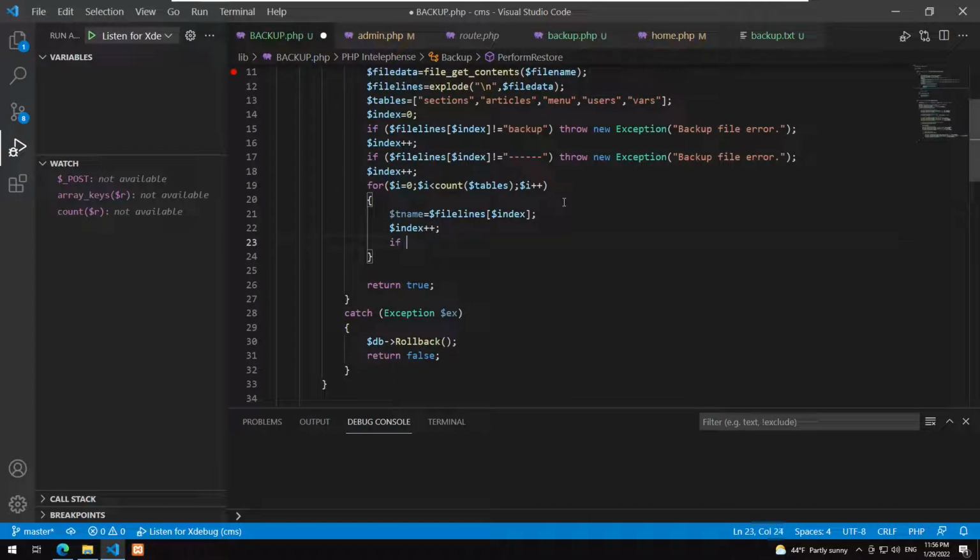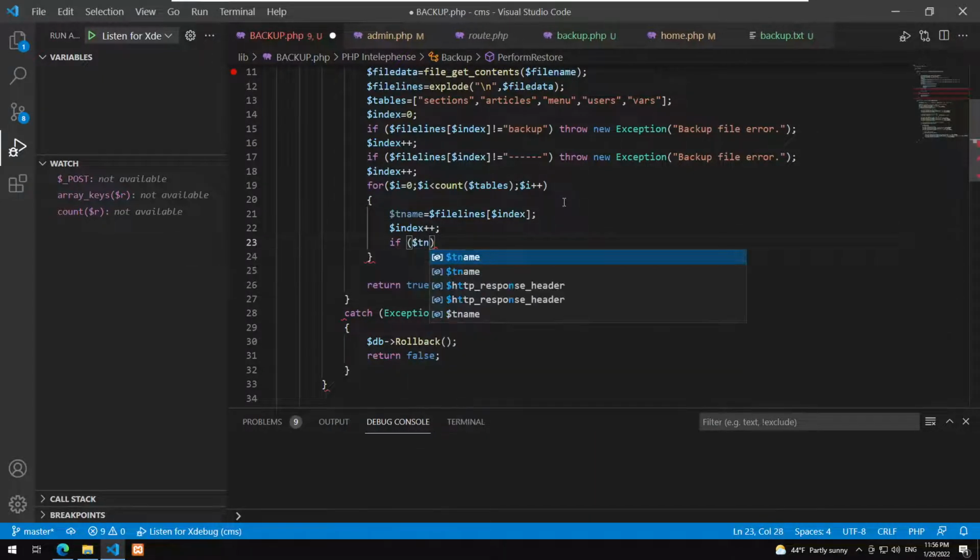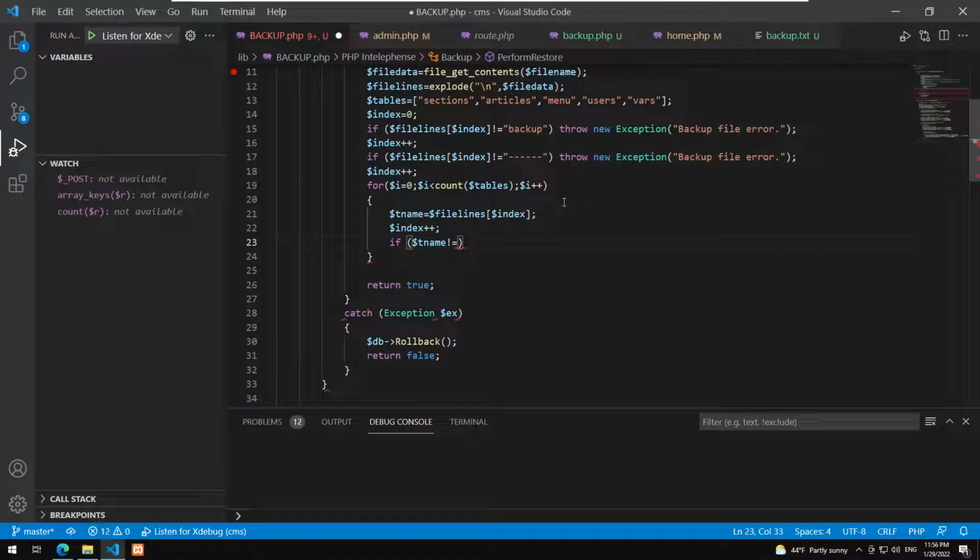Now if the tname doesn't equal tables of I, in that case we are just going to throw another exception.